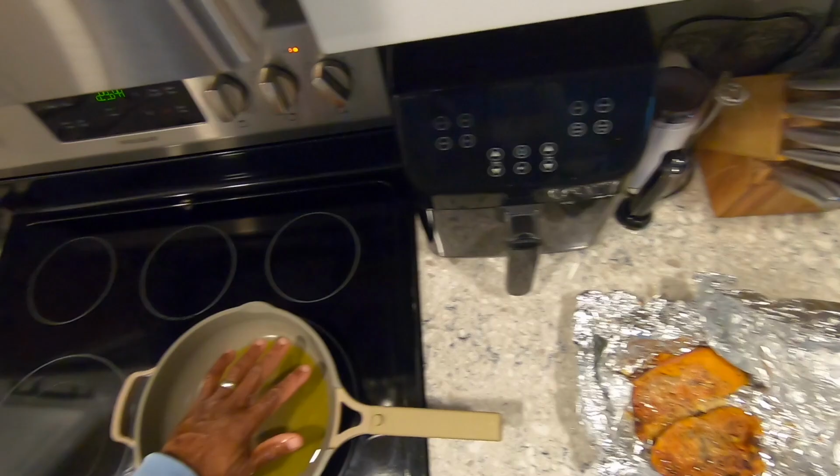And I probably cooked this. I'm gonna call my wife and see if she wants some. She's on the way home. I'll make her a piece too.